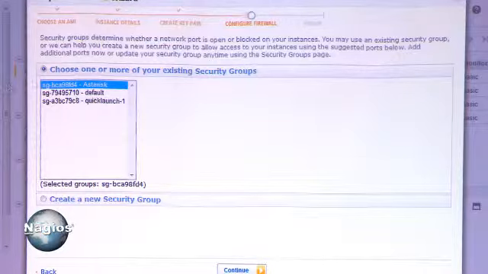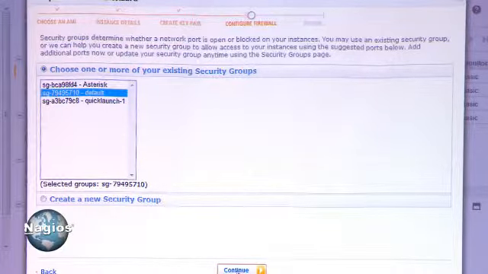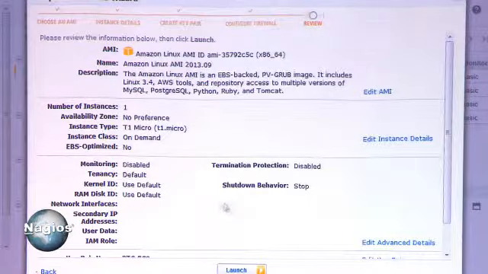So we're going to use some defaults here. We're going to use a default security group. These would be inbound firewall rules, basically. We're not going to get into it, but you have the ability to basically allow or block based on IP address and port. And you can group those into groups of rules, and you can allow either individual machines to have access to individual groups, or you can say every machine that's in this group has access to every other machine that's in this group. So if you structure your security correctly, you can get away with easy configuration that saves you a lot of headache down the line with security. So again, we're just going to go with the defaults here.